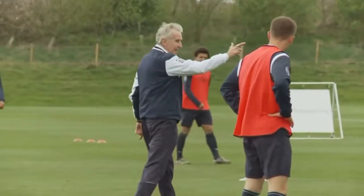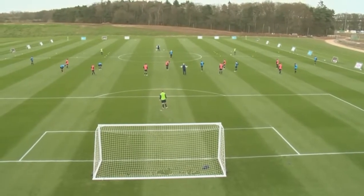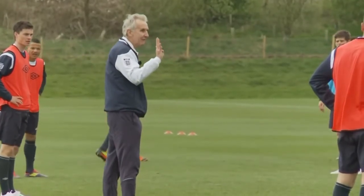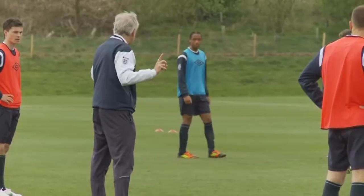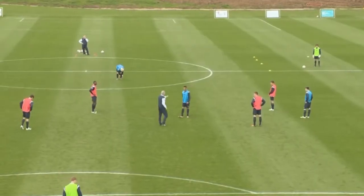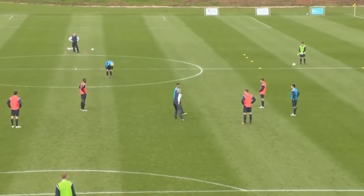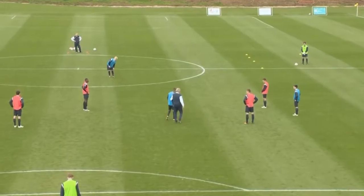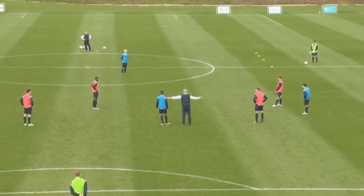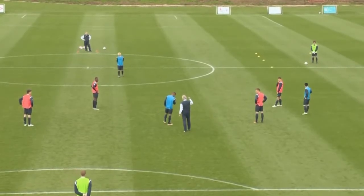Anytime that player or any player has possession of the ball, whether under no pressure, where's the danger? Back four, I'm talking to the back four. Where's the danger? Could be in behind. If there's no pressure, which there isn't, but there's a threat up amongst the back four, particularly between the centre-backs, you might have to drop in anticipation of a ball going to be played in behind you.